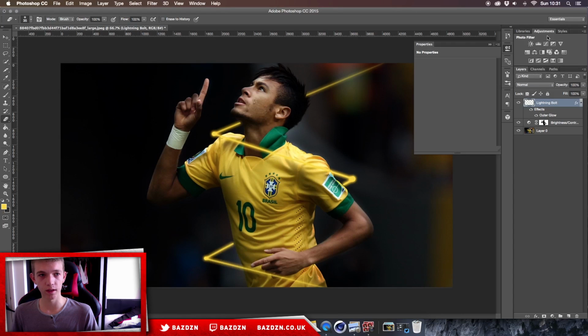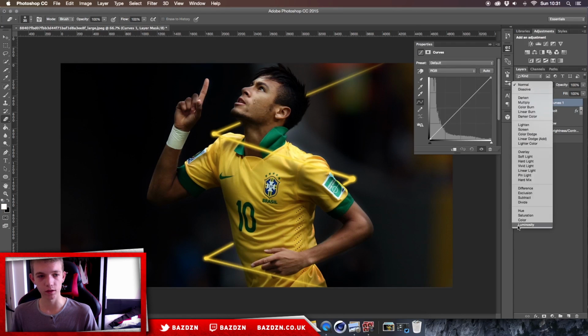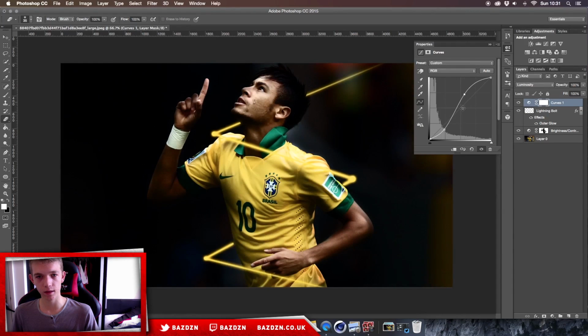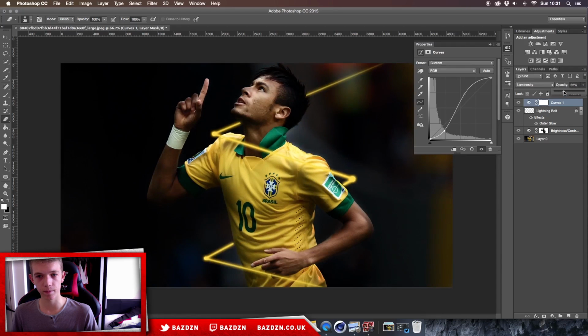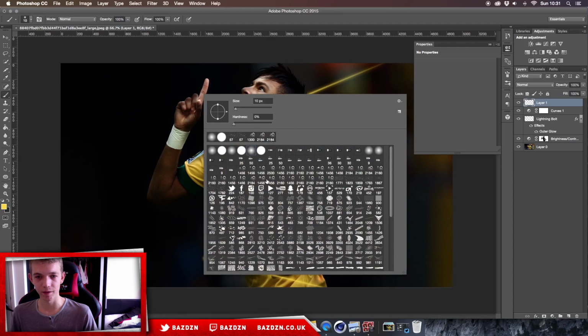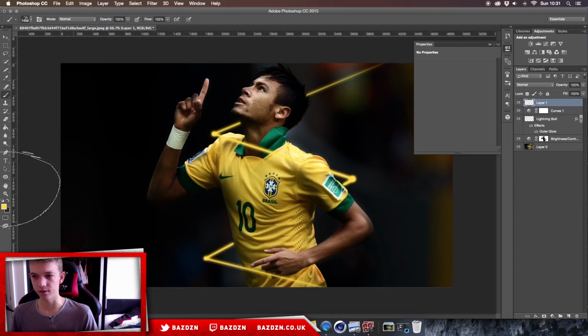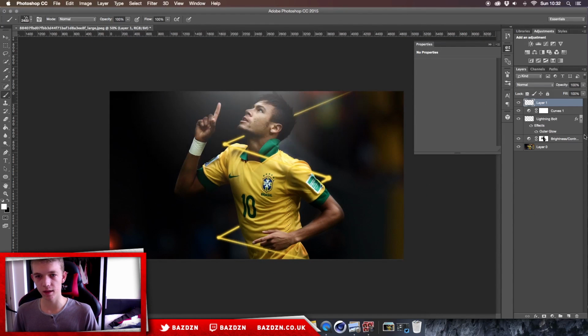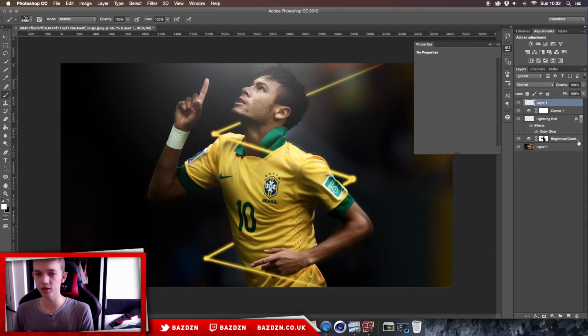And you might go from this and add maybe a curve or something, set it to luminosity and make an S-shaped curve like that, and then lower the opacity a bit, and now we might add a light to the top. This is just me designing for the hell of it, just to give you guys an idea of what could look cool with that effect. So just kind of like that. And yeah, that's basically the tutorial, guys.